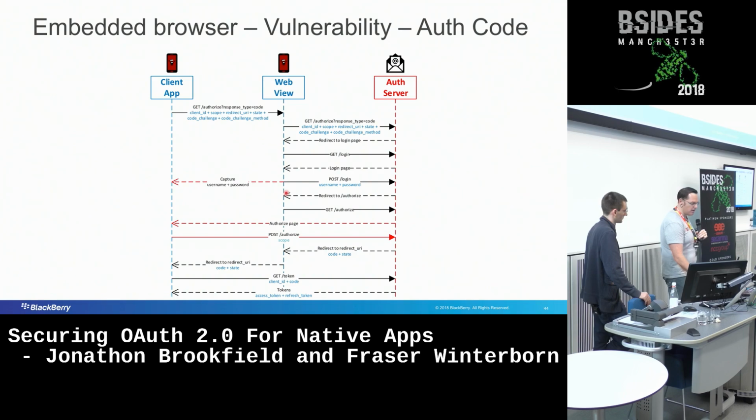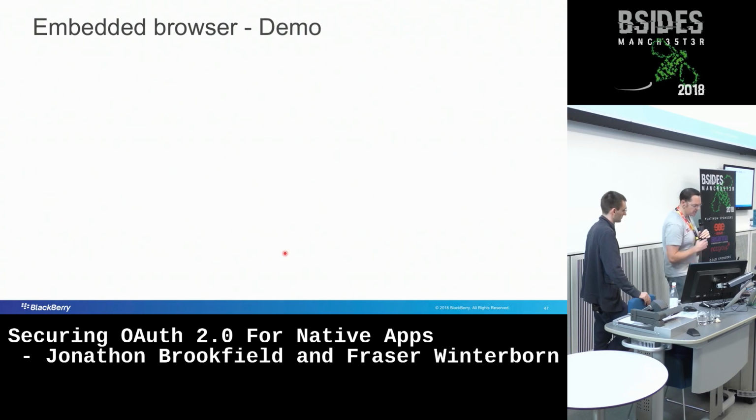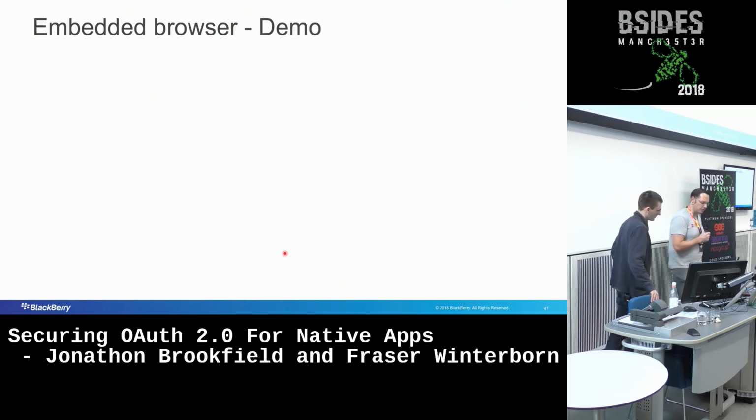And then the authorization server returns the authorization page, but rather than being displayed to the user, it's automatically posted by the client app. And at that point, we just move into a standard authorization code flow. So Fraser's going to show you what that looks like in practice.